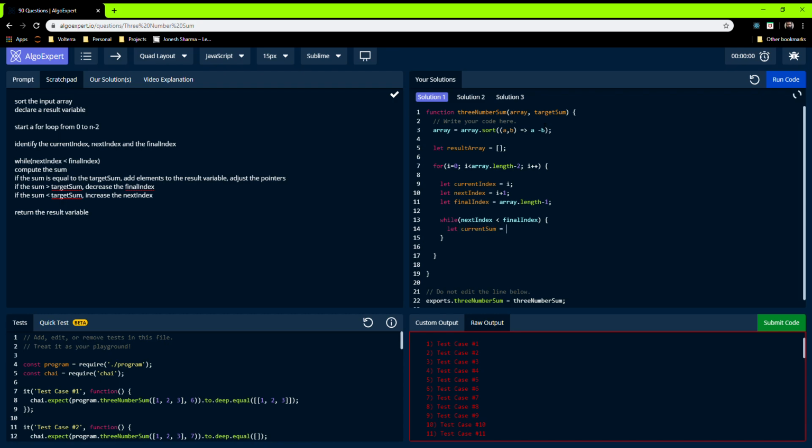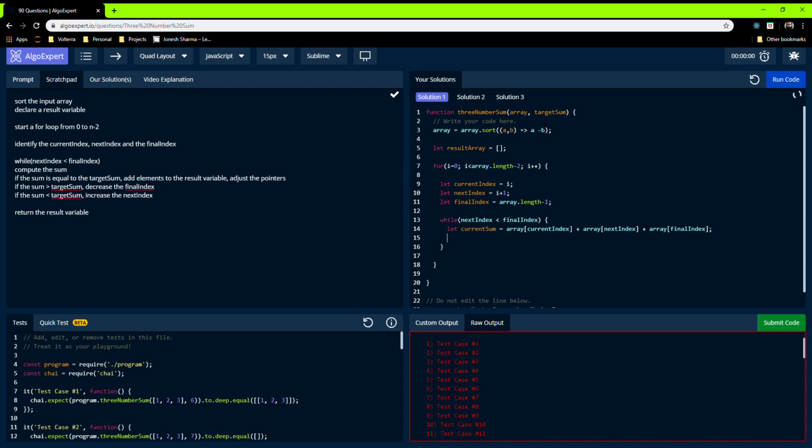Let the current sum be equal to the sum of the first element, so the current index, add this with the entry at its next index, finally with the entry at the final index.